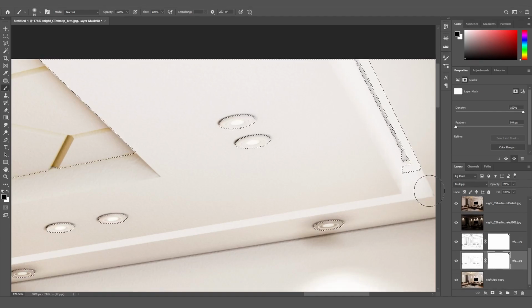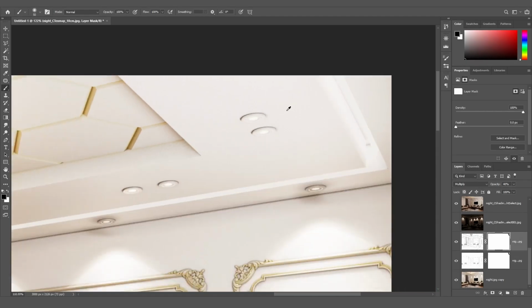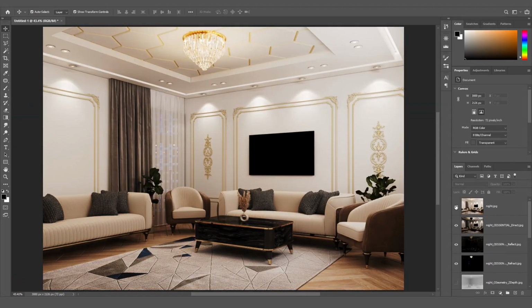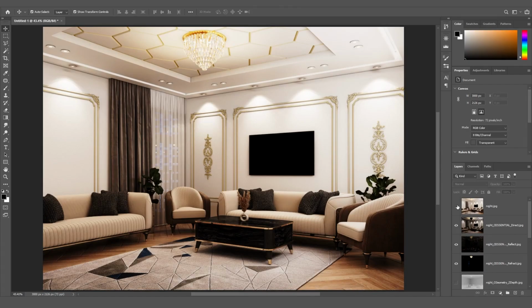It was still too dark. Removing the selection works better. Perfect. Let me do a quick comparison.